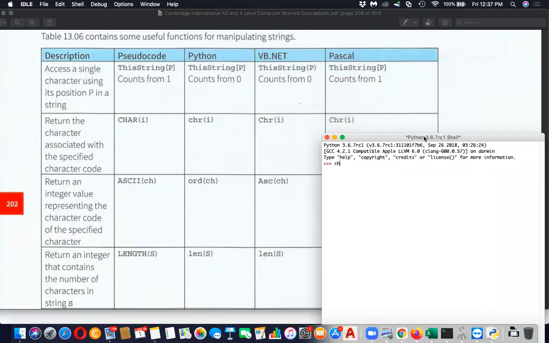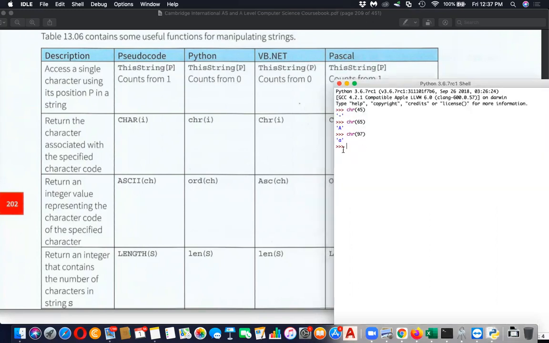If you give CHR the character code, it will convert it to a particular character. For example, 65 is capital letter A, whereas 97 is simple letter a. That is converting an integer to a character. On the other hand, if you have a character, you can get the character code with ORD of the character. ORD of G is 71, and ORD of space is 32.